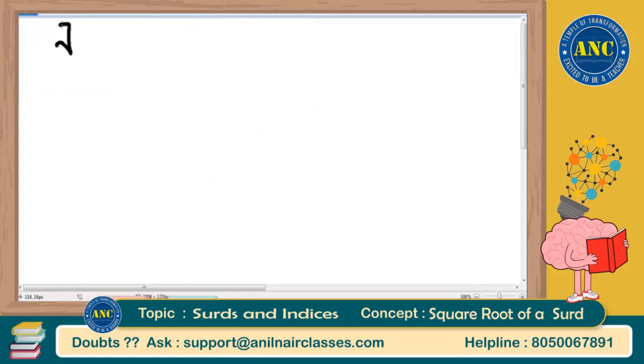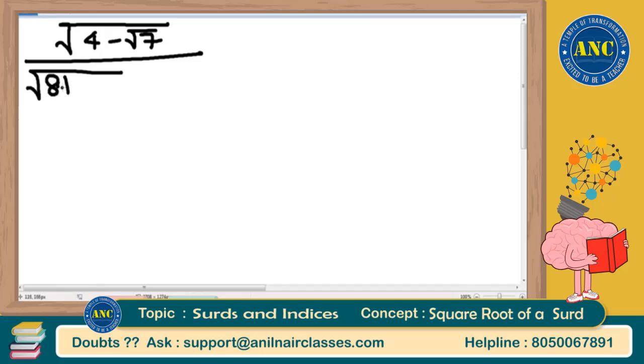Another question which can be solved very easily. Square root of 4 minus root 7 divided by square root of 8 plus 3 root 7 minus 2 root 2. This value I require, which is not a difficulty, which we will prove in the next 2 minutes of time, which does not deserve 2 minutes, sir. I am taking 2 minutes because I am writing few steps for your understanding.